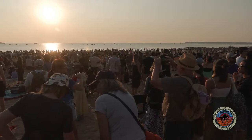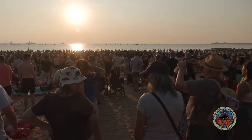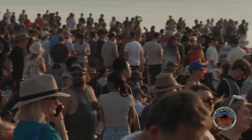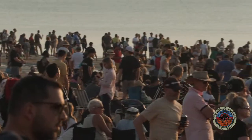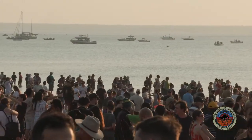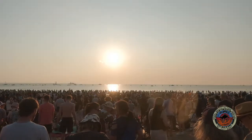Very shortly we're going to see the Republic of Korea Air Force who are joining us here today, and they'll be bringing in their F-15K Slam Eagle. It's the Republic of Korea's second time at Pitch Black. They came 2 years ago with the KF-16s and the KC-330, very similar to our MRTT. This year they've come back with the F-15K Slam Eagle, and it's fantastic to see them here.